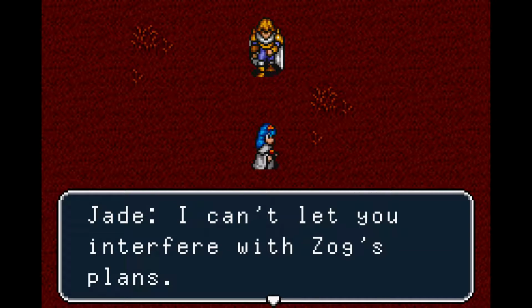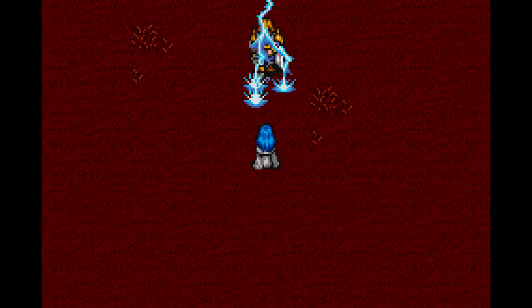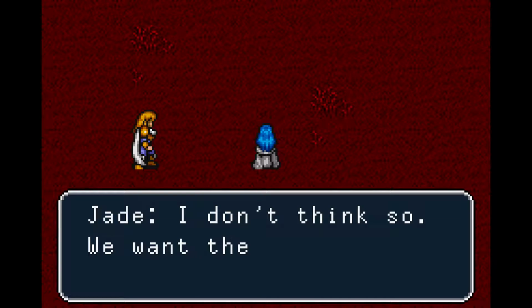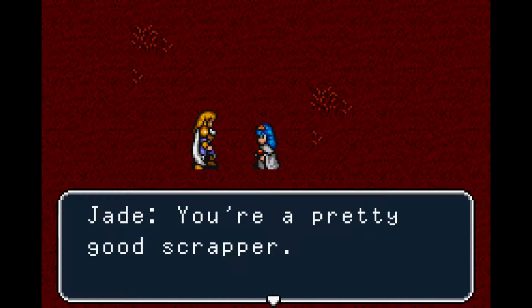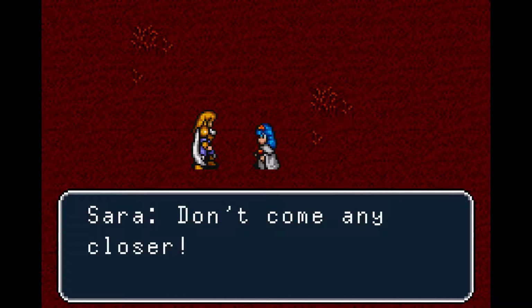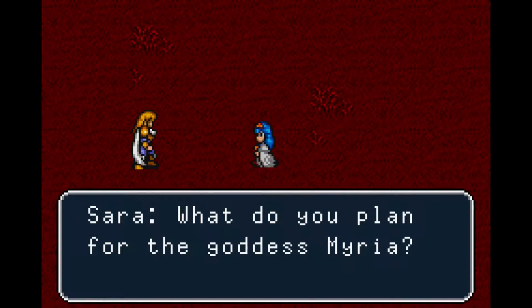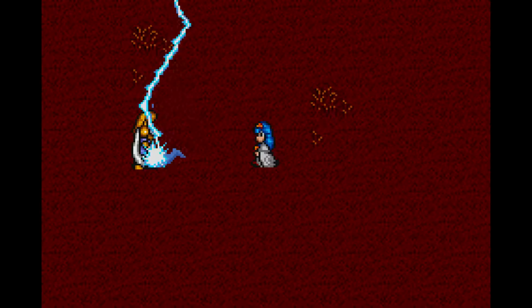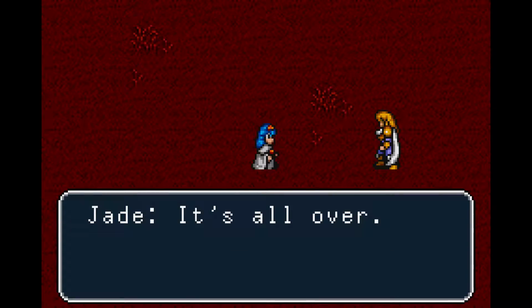I can't let you interfere with Zog's plans. Nothing personal. We will stop you. I don't think so. We want the goddess keys. The goddess keys? You're a pretty good scrapper. Too bad you're on the wrong side. Don't come any closer. What do you plan for the goddess Miria? It's all over.